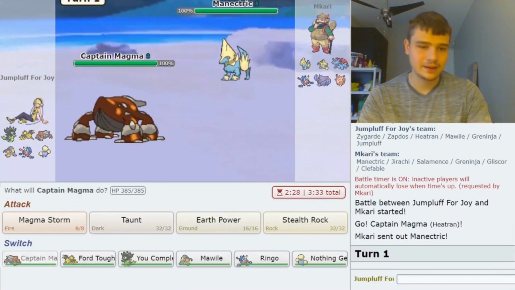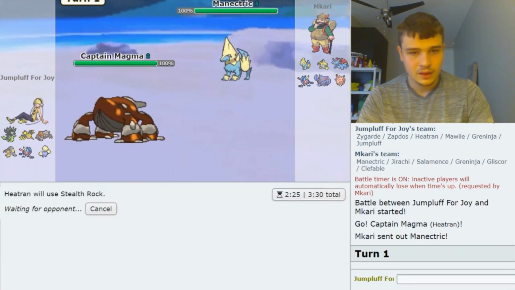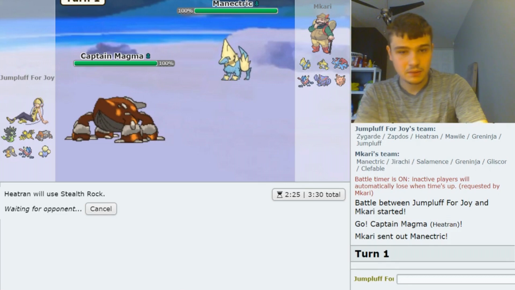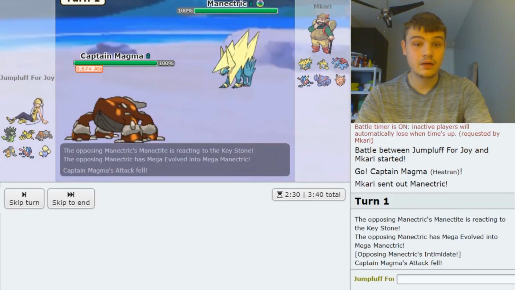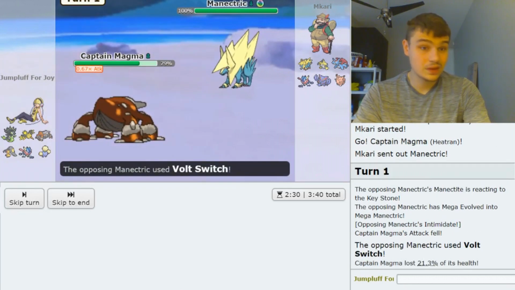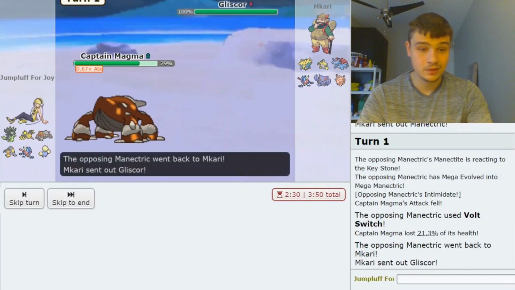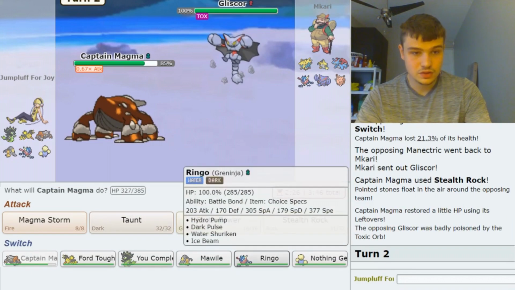Heatran. He does lead Mamoswine, and I'm going to be able to get these rocks up right away. He can go into Gliscor, and if he is Defog, he can Defog, which is very fine with me. It will let me get in my Greninja and pressure him a little bit. His team is really Greninja weak. I mean, I'm just looking for what he has to come in on a Hydro Pump. I don't see it. So Gliscor can try to Defog.